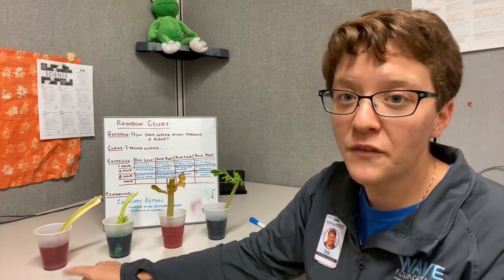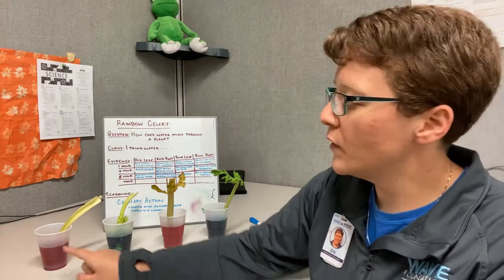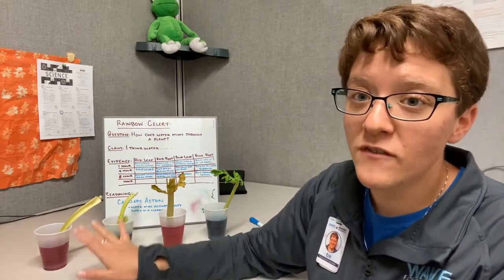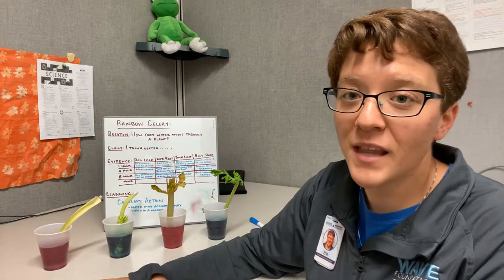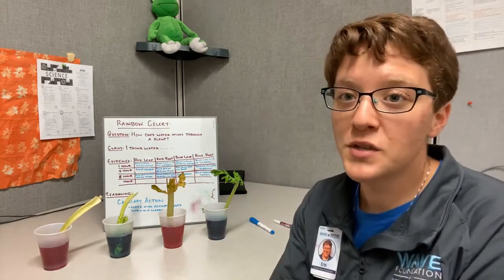So there's nothing in a leaf that is able to take in the water and pass it throughout the rest of the plant. And so water does not travel down from the leaves of a plant. So we were able to see that during our experiment. Now there's lots of other things you could do this experiment with.